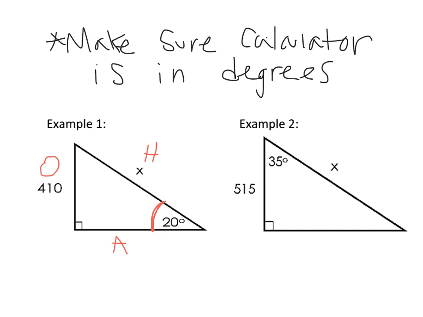But if I look, I don't have any numbers on adjacent here, but I do for opposite and hypotenuse. That will help us figure out which of our trigonometric ratios we should be using. I'm going to use O and I'm going to use H because they are the two sides that had numbers, or it's the missing side. A doesn't offer us any information, so we're not going to use it. Alright, let's write our tricks back down. So, SOH, CAH, TOA.